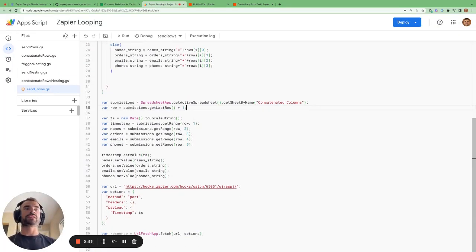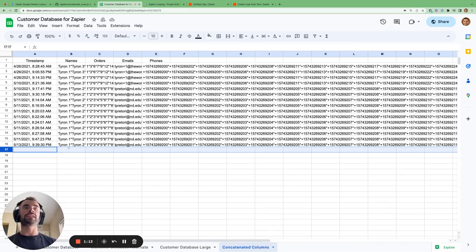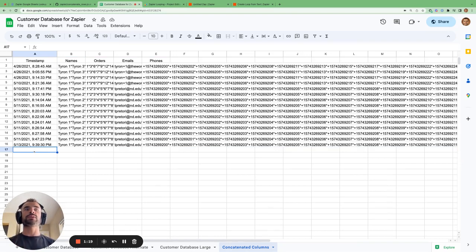And then we create 6 new variables. TS is just a timestamp variable we create. And then the next 5 variables here, we are setting these 5 variables equal to these 5 positions. So the timestamp variable is now going to point to this position.